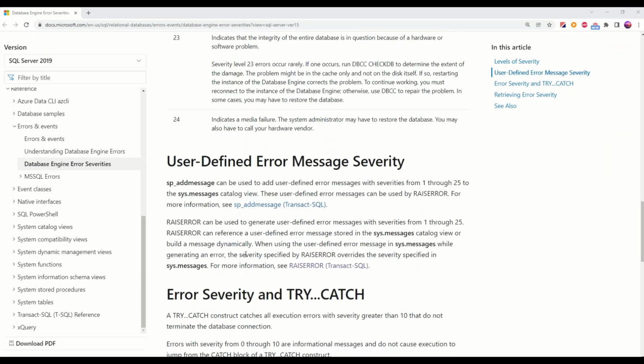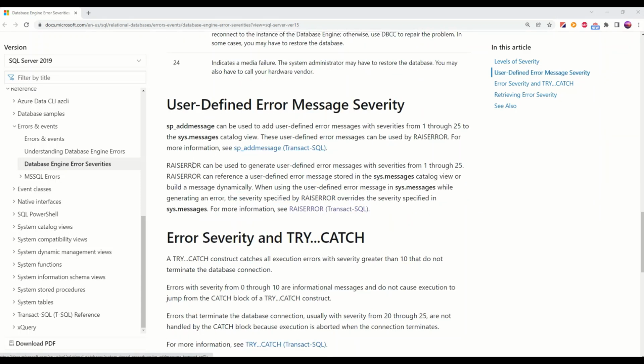And in here, you'll notice you also have the option to user define your own error messages. For raise error and the next one that we're going to be looking at as well, you can use this sys.messages catalog where we can store user-defined error messages rather than recoding them over and over again.